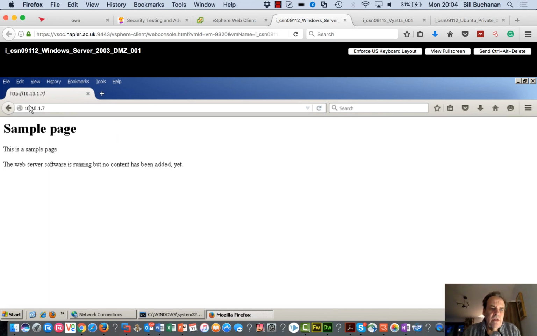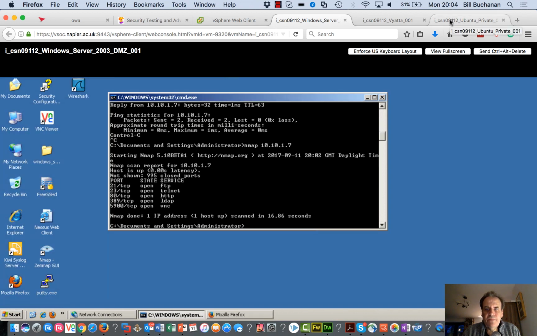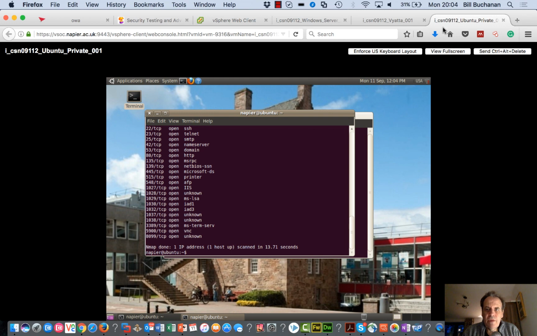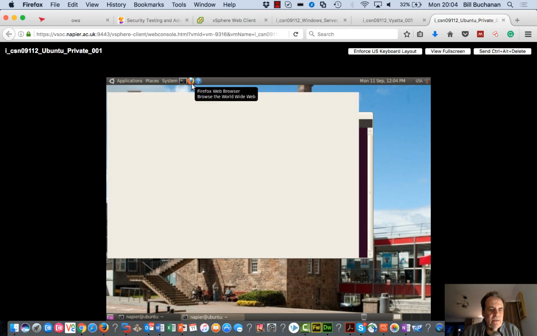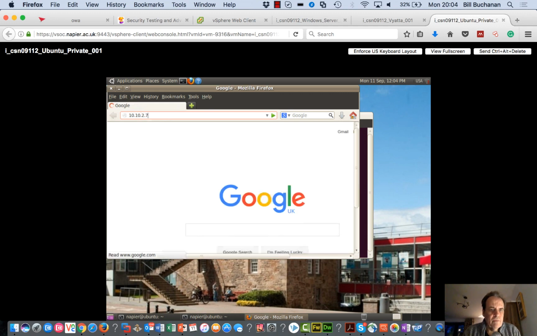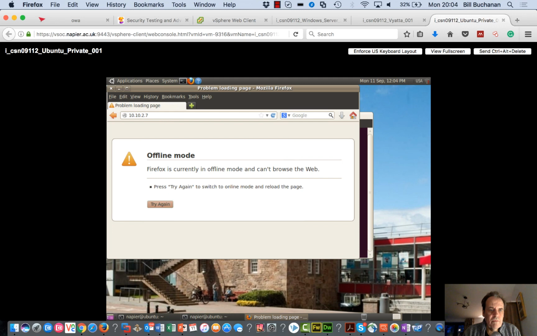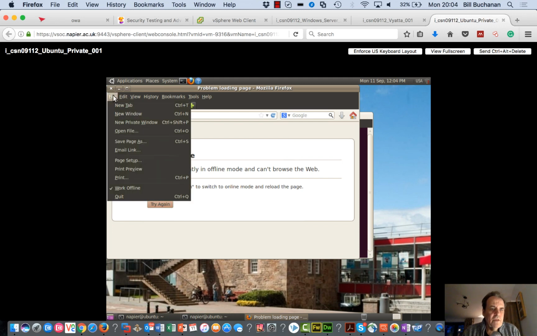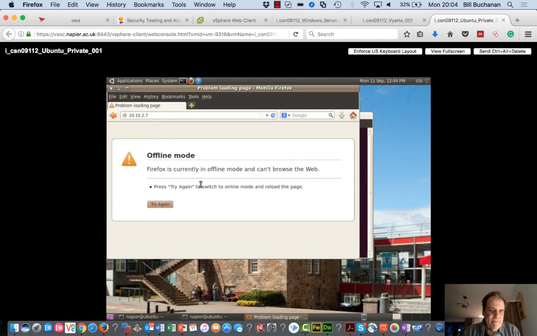Okay, so we're connecting to the web server on the Ubuntu machine. And then from Ubuntu, we can see all the services that Windows is running, SSH, Telnet, and so on. So we'll just see if we can access the web server on the other side. Make sure you put it onto online mode.